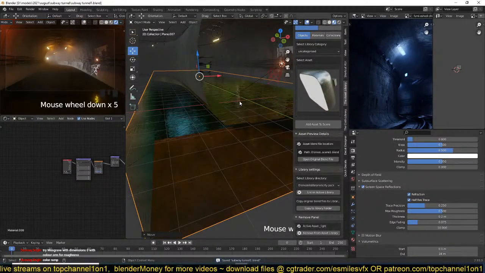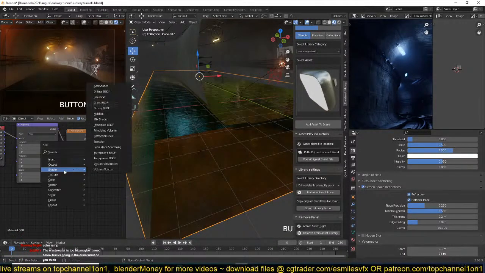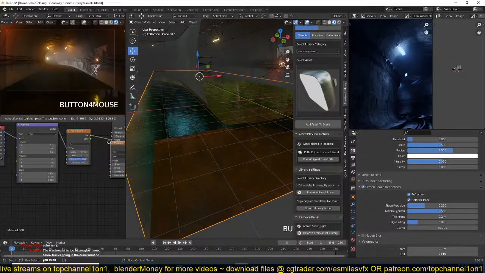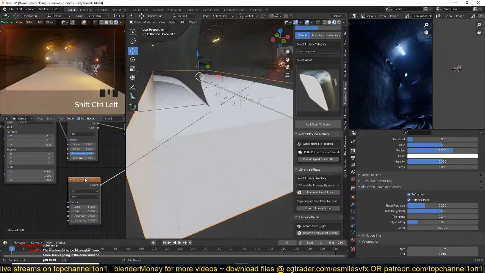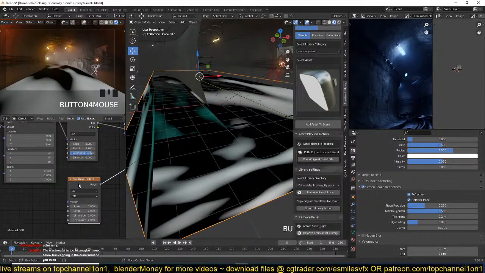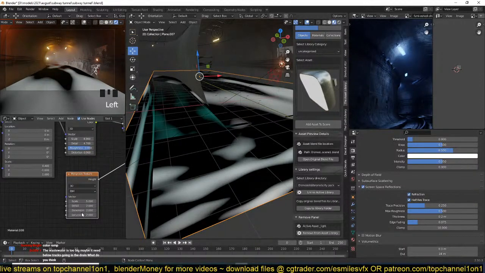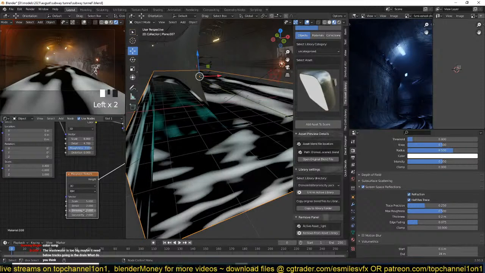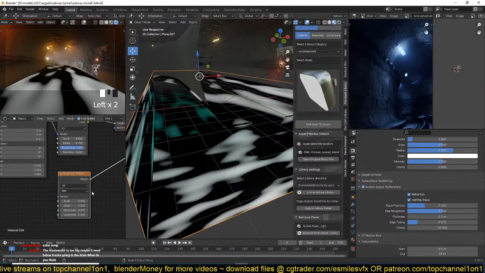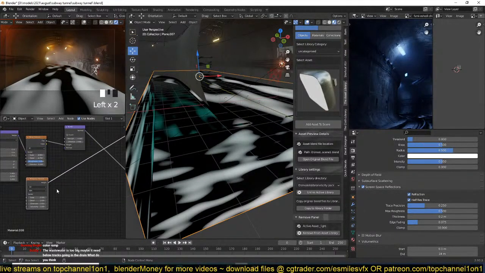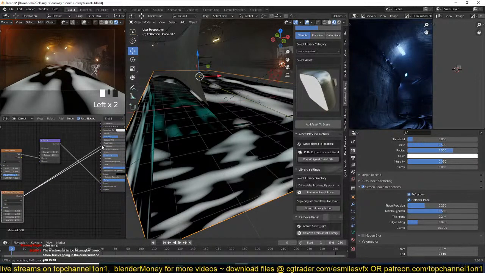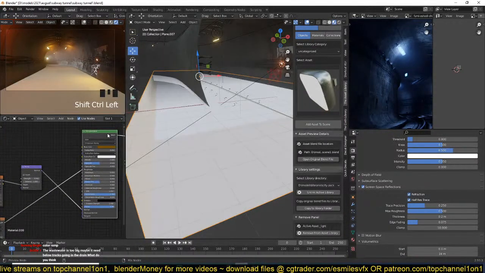Okay, so you're saying we can try Musgrave. So that's under Texture, Musgrave, with, I say, with a dimension set to 0 and set for the roughness. Let's see.